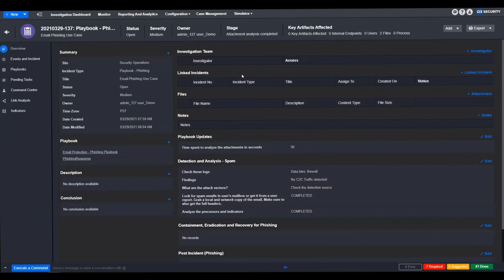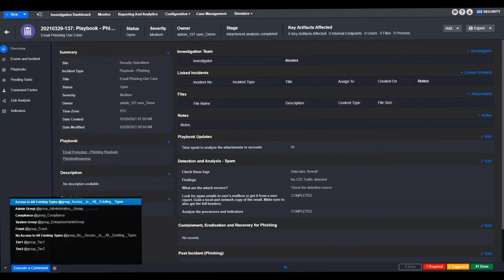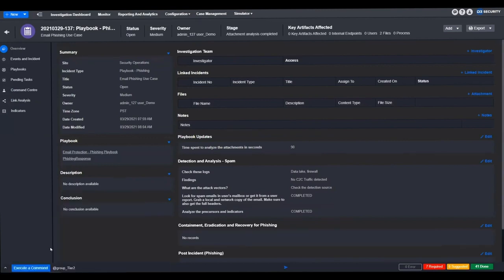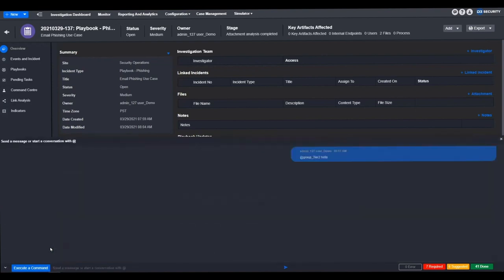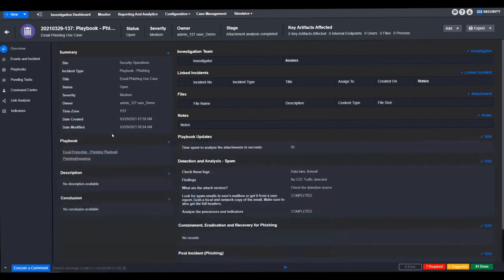Incident Workspace. There is both global and local messaging available for the purpose of collaboration and bringing in additional people into the investigation. Groups can be used as war rooms for the purpose of collaboration and bringing in additional people into an investigation. Now let's look at an escalated phishing event.